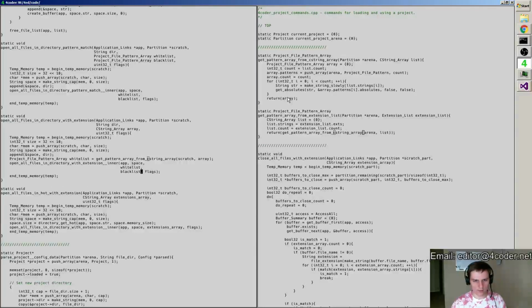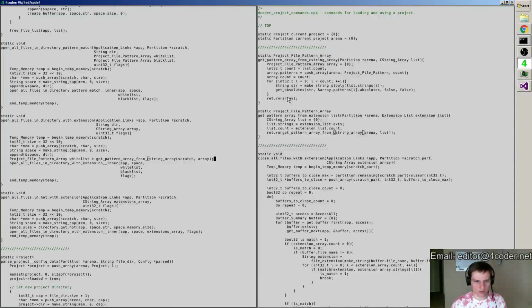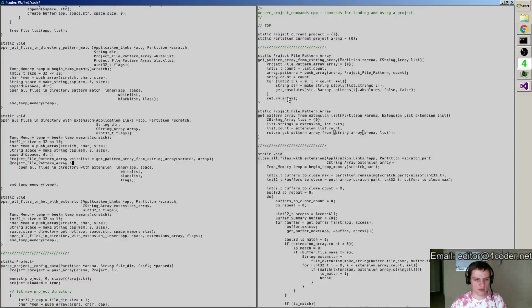Now we also want a blacklist. Where are we going to get the blacklist? Should it just be empty? Answer, no, it can't just be empty, because I made a mental note earlier that we had a built-in rule that said ignore files that start with a dot. Remember this? Files that start with a dot did not get loaded by default. So all the code paths that are relying on this are relying on that behavior. That they don't load things that start with dots. So, what is that? That's a blacklist.